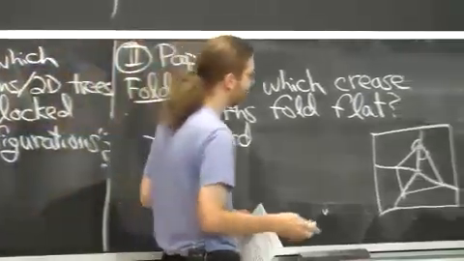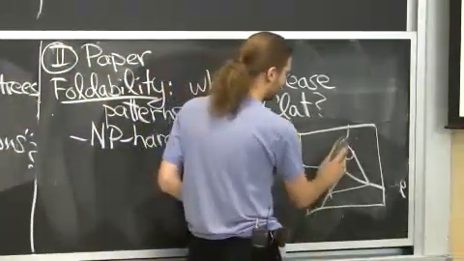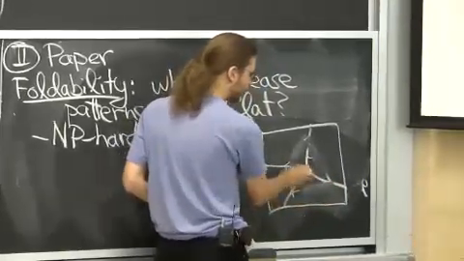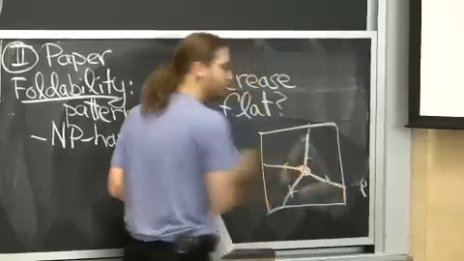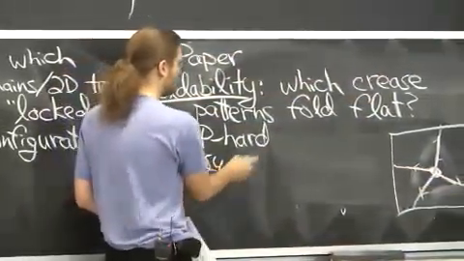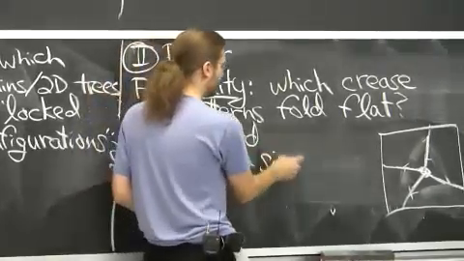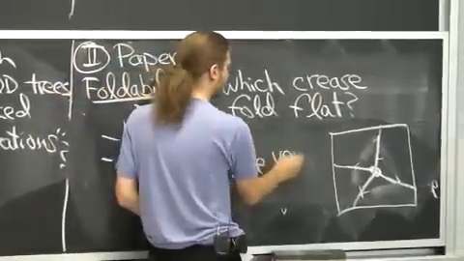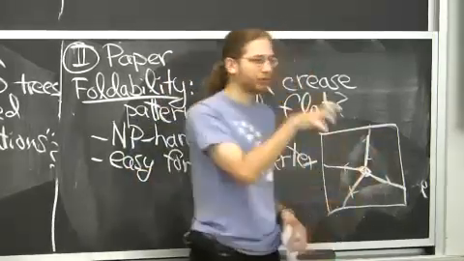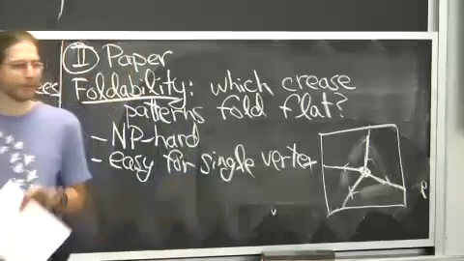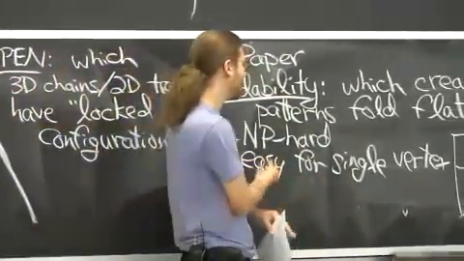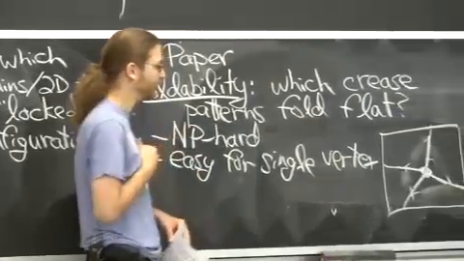One piece of good news is that if you just have an example like the original thing I drew, which is like this, so it has one vertex and a bunch of creases emanating out, that picture we understand. So it's easy for a single vertex. That may seem kind of trivial, but it's actually really useful because it lets you understand the local behavior around one vertex. If you check that for every vertex, you don't know that the whole thing folds, but at least you know it mostly folds, at least locally. And you can't tell whether it globally folds correctly because that's NP hard.